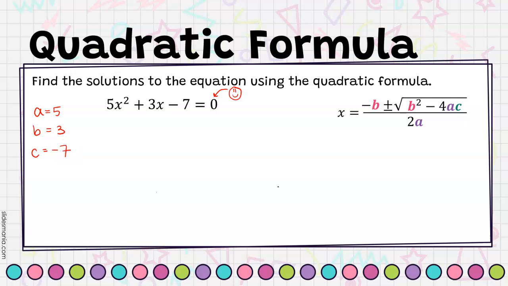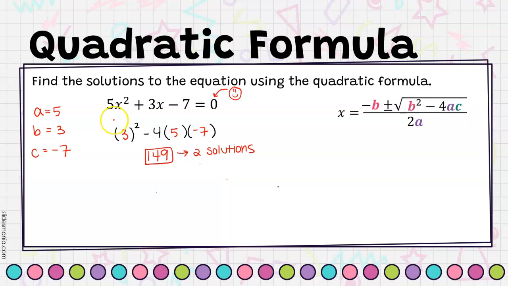Now, I'm not going to jump straight into the quadratic formula. I'm actually going to find the discriminant first. It makes it a lot easier moving forward. So I'm still going to do b squared minus 4 times a times c. My b is 3, my a is 5, and my c is -7. Through the power of magic, I can get that answer pretty quickly. The discriminant of this is 149. What that tells me is I am going to get 2 solutions at the end of all of this work. So if I don't end up with 2 answers, I probably did something wrong.